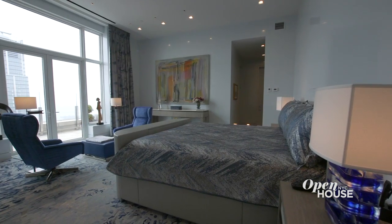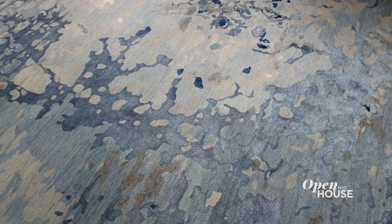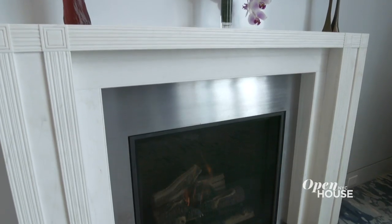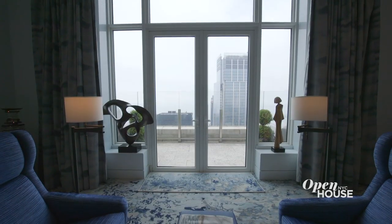I positioned the bed to put the world literally at my client's feet. And to keep the space peaceful, I concentrated the design elements to the floor. I put in this custom designed carpet with a transitional pattern. And last but not least, I put in this intimate seating area so my clients can enjoy the view and each other.